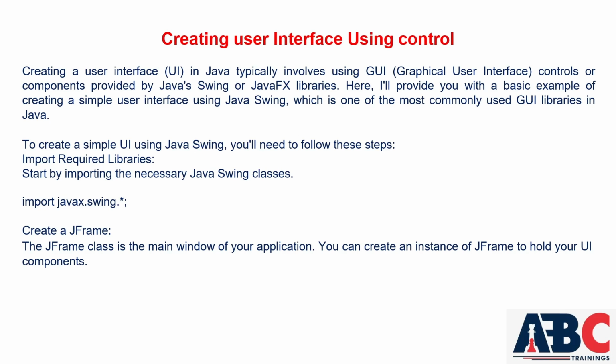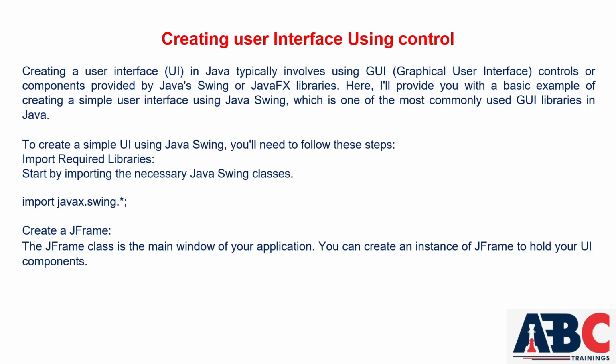Here I will provide a basic example of creating a simple user interface using Java Swing, which is one of the most commonly used GUI libraries in Java. To create a UI using Java Swing, you need to follow these steps. First we import the required libraries, like Swing, which means import javax.swing.